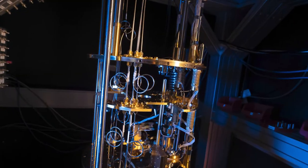It is absolutely essential to have the quiet environment for our qubits so that we have as long coherence times for our quantum bits as possible. And that is needed for doing computations with our quantum bits and for using them in the future as a quantum processor. Without these cryostats, most of the experiments that we have done in these laboratories wouldn't have been possible.